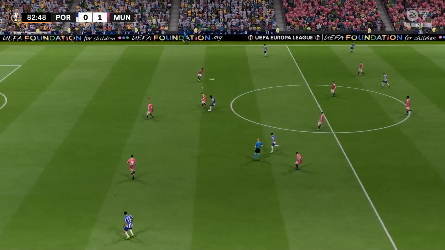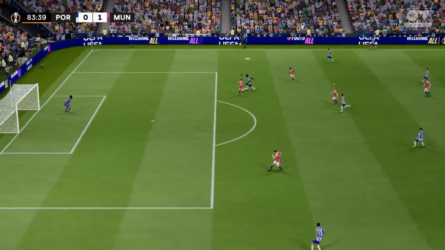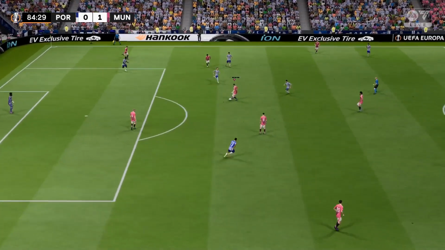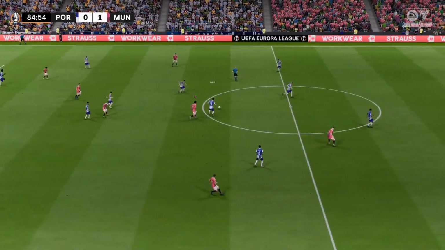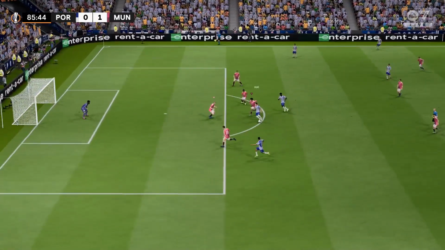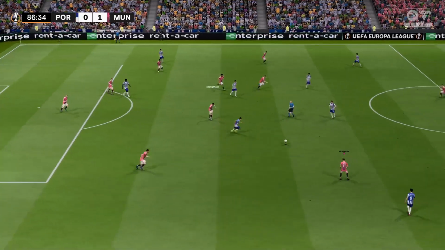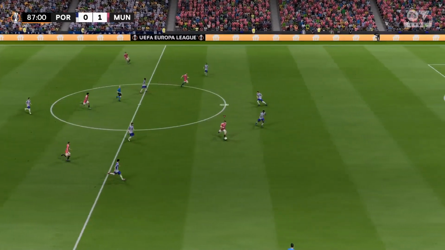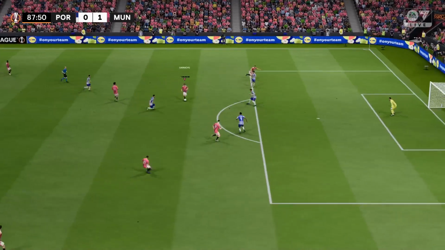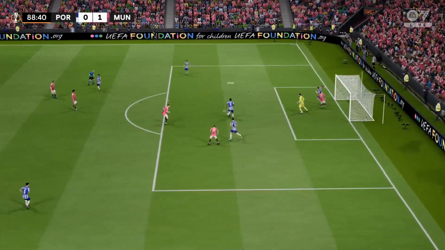Pepe. They know what they need, and that's an equaliser here. Zirkzee. Good work from Porto to win it back. Oh, moving it nicely. Rasmus Højlund. Really nice ball. This could be it. And the keeper kept it out and cleared it away.